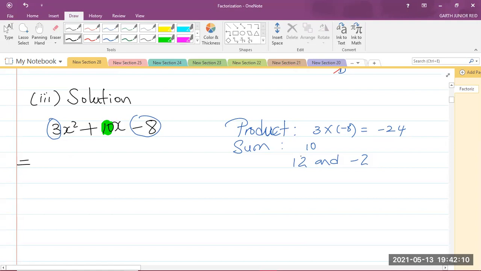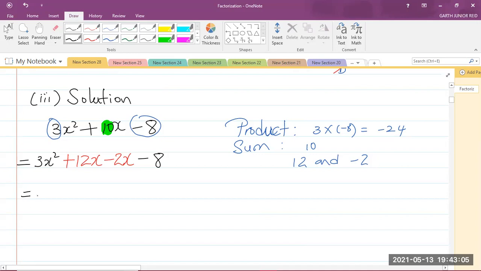Now that we know that the two numbers are 12 and -2, we are now required to split the middle term. So we're going to have the first term, which is the 3x squared, but we have to now split the 10x into these two terms, the 12 and the -2. Let me write in red for you. So we're going to have a positive 12x, where x is the variable that we're working with, and we have a -2x. So we have successfully split the middle term, the 10x, into two terms, which is 12x and -2x. Now, clearly, 12x minus 2x is the same thing as 10x. I hope you can see that.